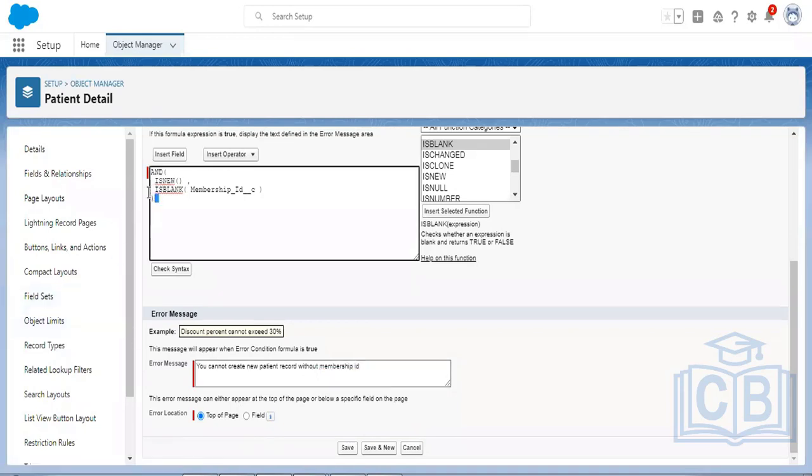So just go through this, how we have formulated that, and just let me know in case of any issues. So this will throw false. Those are the two conditions, right? If the record is new, and if it is blank. To specify which field is blank, we go to insert field, and can you click the insert field again?